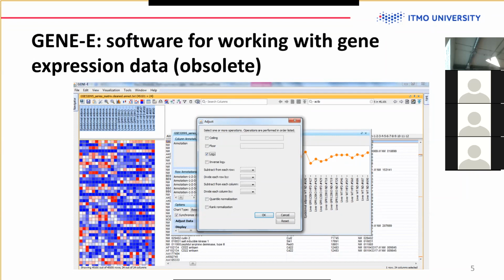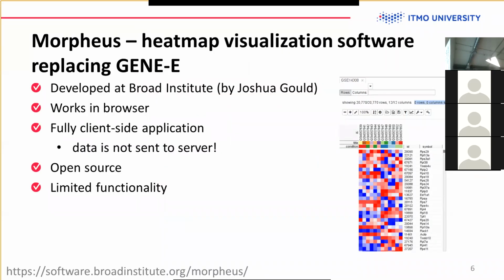Here you have genes and samples and gene expression data nicely visualized, very interactive, and there are a lot of tools there. However, at some point it got deprecated, around 2016 or so. This was a nice way to show the data to people who look at it the first time.